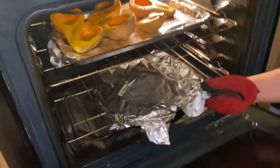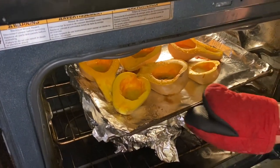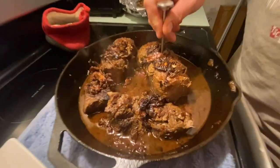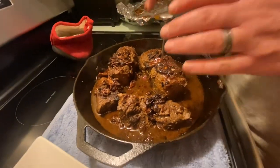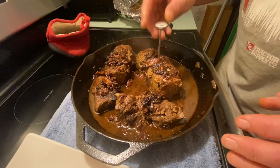We got the bottom rack of our oven open down here, so we'll slide that in there. We'll take a look at our squash. They're close to done, but not quite, so let's let them keep cooking. All right, so it's been about 45 minutes, and would you look at that? Doesn't that just look good? I'm gonna probe that, and we're looking for 135 to 145 on this one, because we're going to have this one for the adults here. And then this stuff will be well done for the kids.